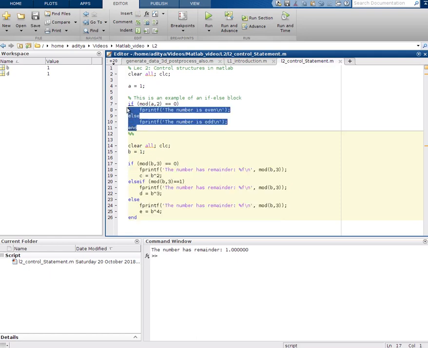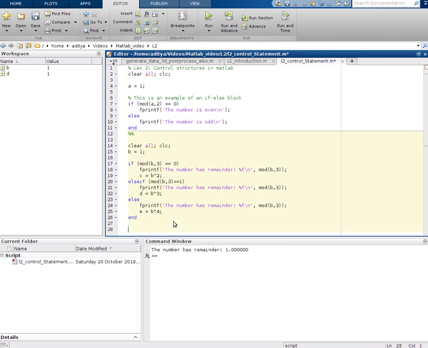Okay, this is how you have 3 checks. This is how you have 2 checks. So note, in this case we made use of else if. So else if is the name of a keyword which carries forward an if-else block. If an if-else statement has more than one condition, then one must use one if to enter into the if-else block, and then keep on using else if until you are satisfied.